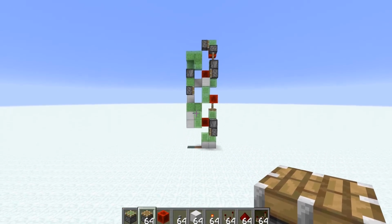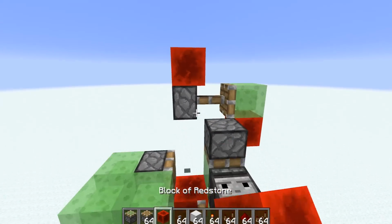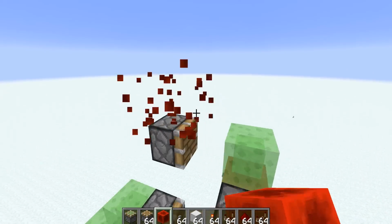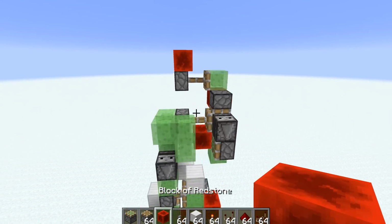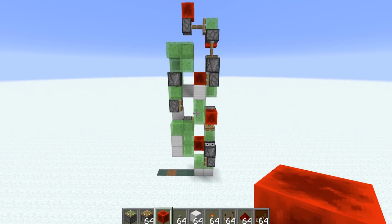So I've kind of beefed up the leg a little bit with a few iron blocks here and there. And if we take a look at this thing moving... Whoa! That is one nice leg. It's one nice set of leg. Okay, so that's gradually making its way across there.